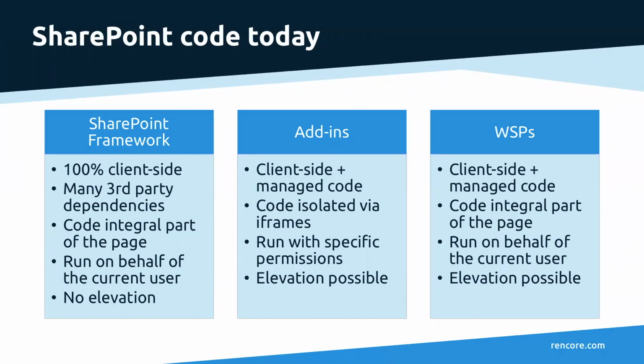And then finally, we have a model that is available since roughly 2006, WSPs, which is basically managed code that runs on the farm. And because of that, it's only available on-prem. Right? It's not available in the cloud. So if you are on-prem, you can choose to build WSPs. The benefit is that it really tightly integrates with your farm. So whatever you build will take part in backup and restore of your farm. You will not need another server to host anything, and so forth and so on.